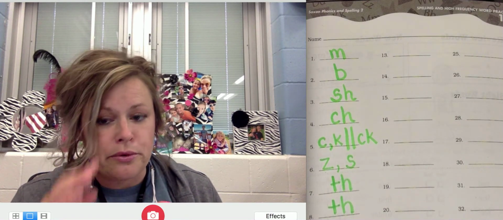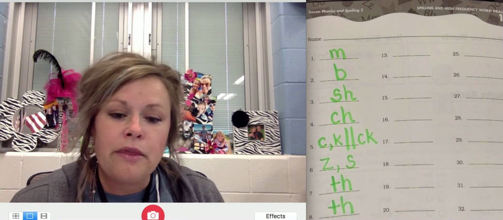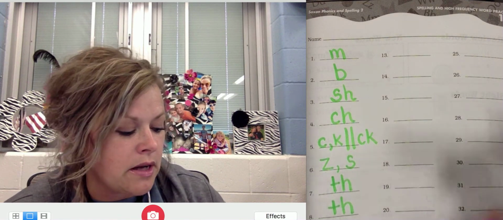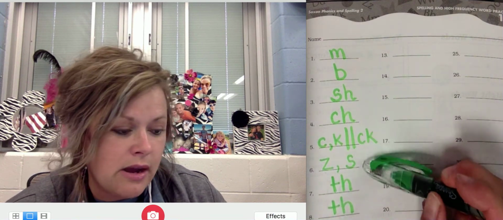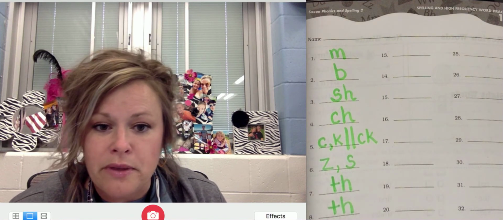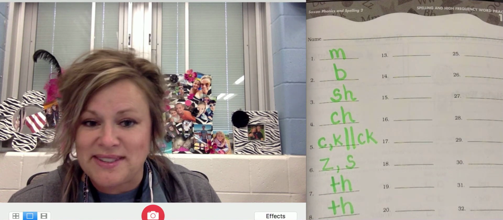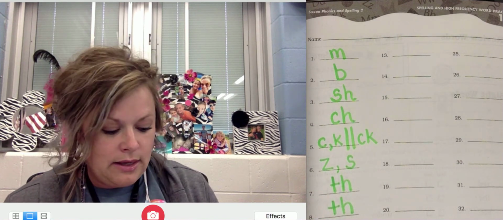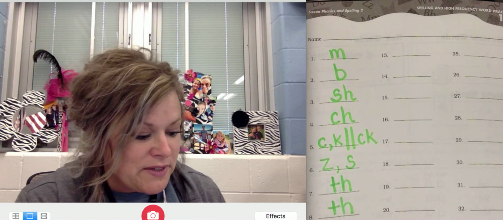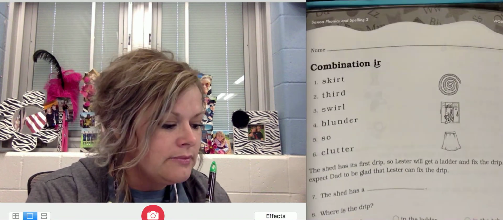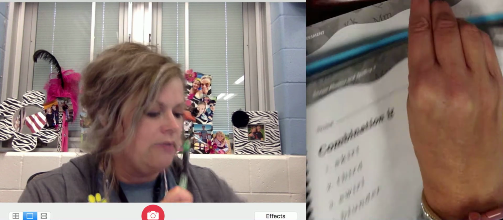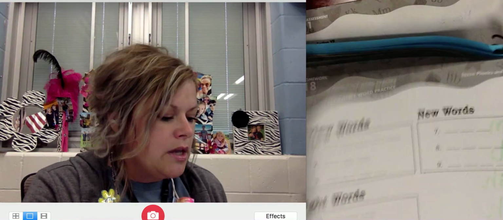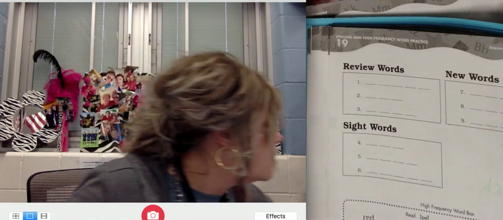You are welcome to go through the rest of the alphabet. The ones that have more than one choice are going to already be done. These two right here. And your digraphs, remember there's two letters that represent that one sound. Alrighty? And we're going to move on for today, actually. All right, kiddos, we are going to go ahead and review some words.